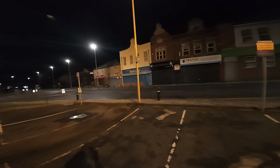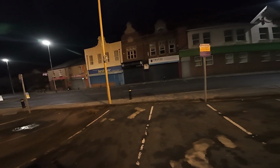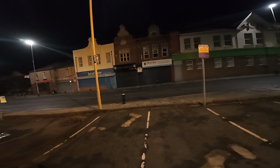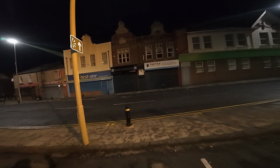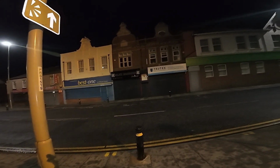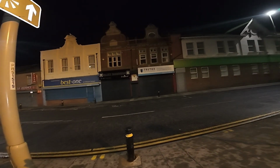Was it the white one? This one just behind this post across the road with the white top? Or was it this one above the Turkish barbers in the Trutex place? Which one was it? Let us know in the comments if you know which one of these buildings was Furlongs. And no, I don't mean Edward Furlong, the guy that played John Connor in Terminator 2. Not that Furlong.